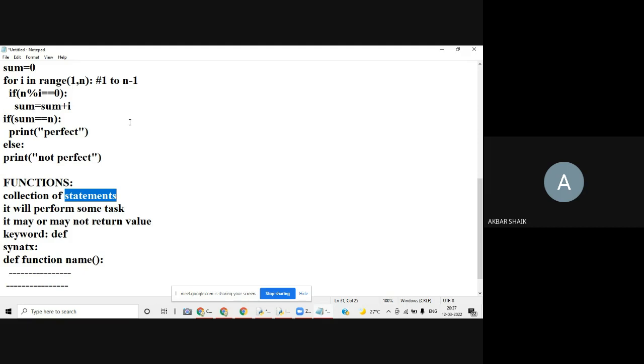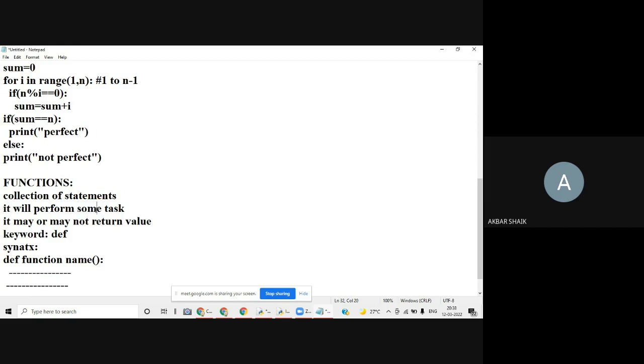Under a for loop, under an if condition, we wrote some statements. Like that, under a function also you can write n number of statements. Those are known as the block of statements in a particular function.